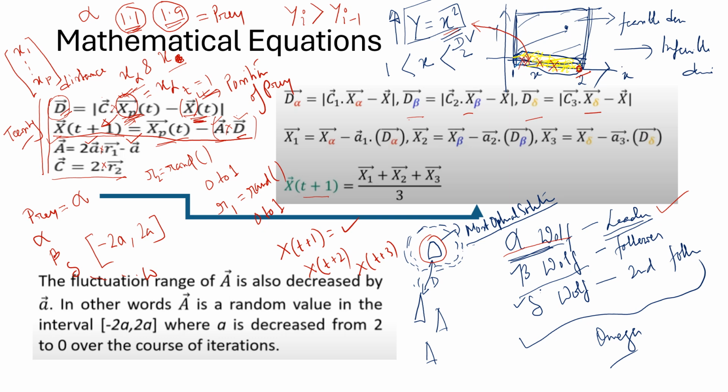And whenever you are using this average of x, you are generating new values of x which you have not included at the initial selection of x's. When you are initially selecting 100 x's randomly from the feasible domain, you have not selected the average of x1, x2 and x3. Correct? So you cannot say that the x coming out in the t plus 1th iteration you have already considered. No, you have not considered. That is why I am using an average.